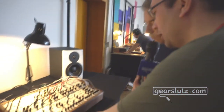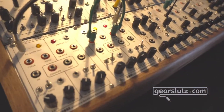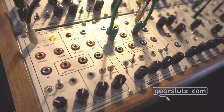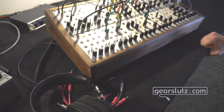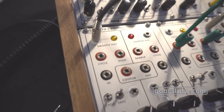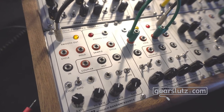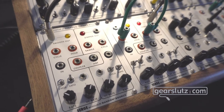I had a Serge once and one of the modules I really liked is the smooth and stepped generator. Can you tell us a little bit about its function? This is actually one of the iconic Serge modules, and it's also one that's hard to understand. It has two sides which are essentially the same — it's a slew generator, but it's much, much more. One side is smooth, the other side is stepped, which includes the sample and hold. You can use it as an oscillator, you can use it as a filter, you can patch it for very weird waveforms and shapes.